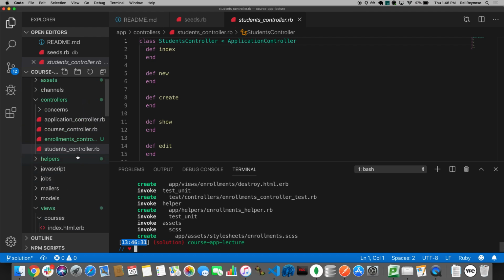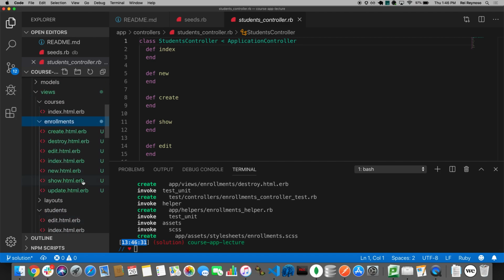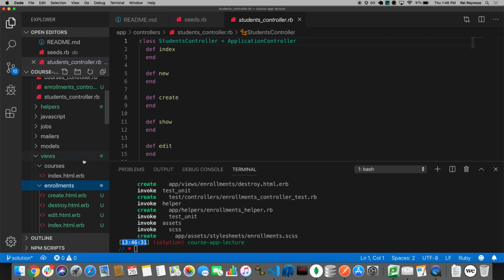In case you have not noticed, every time we use rails g controller, you get an ERB file for all of them, which you shouldn't have for all of them. We don't need a destroy, we don't need an update, but we'll leave it for now to avoid confusion. Okay, so we have our enrollments controller. What else do we need to have here?